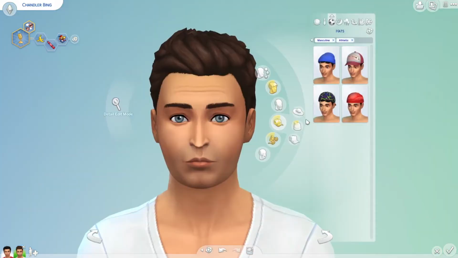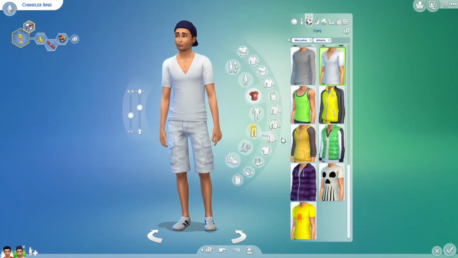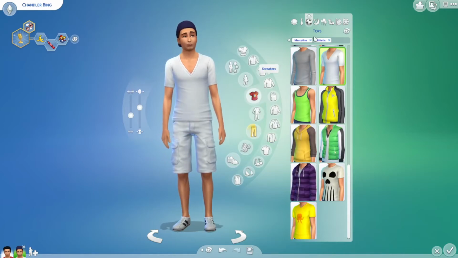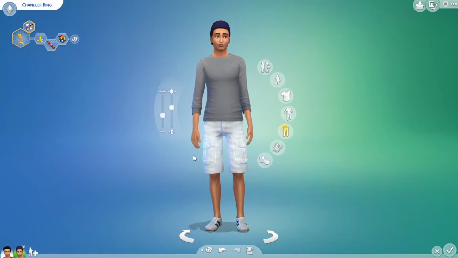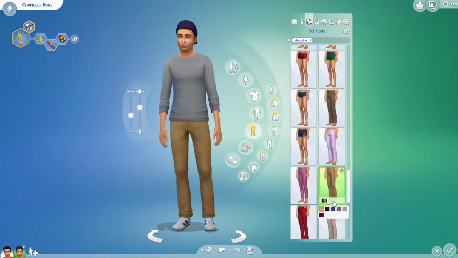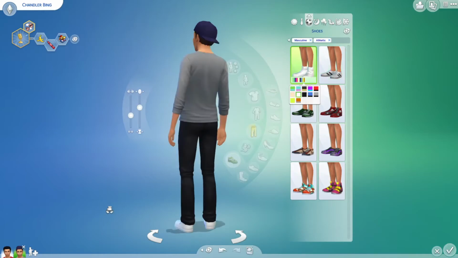Let's start with the cap. Backwards cap with dark blue. Yeah, he has this sweatshirt that I don't think we're gonna have. And then I'm not sure if those are black. I think those are black pants. Great. And then big whites. Oh, I have an update available. Sorry about that. White shoes. Yeah, I think that's okay.